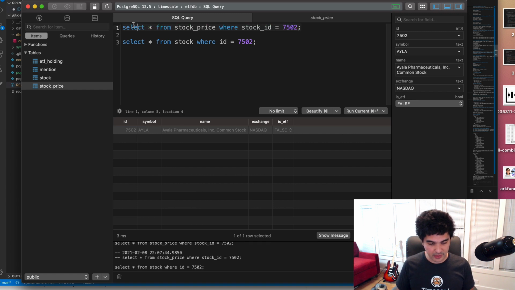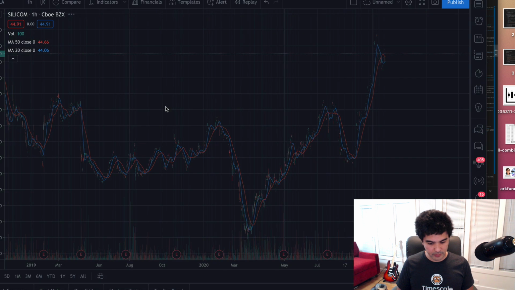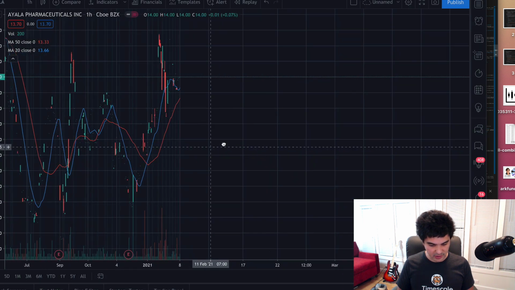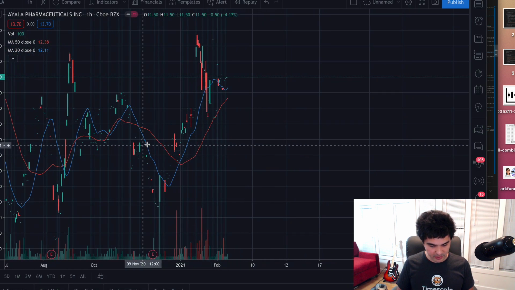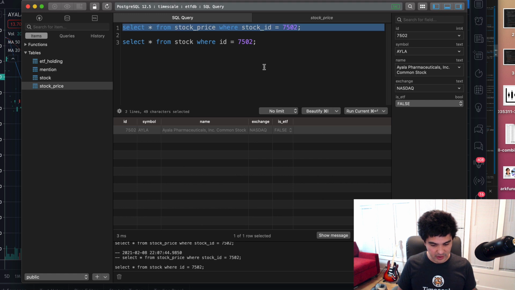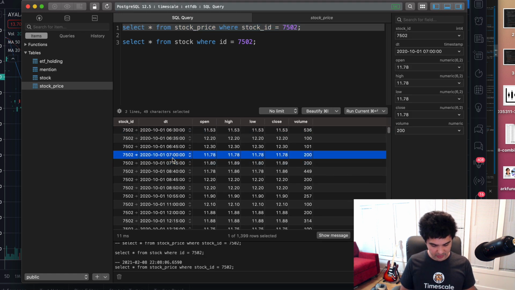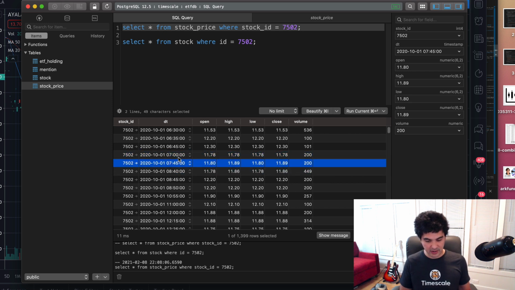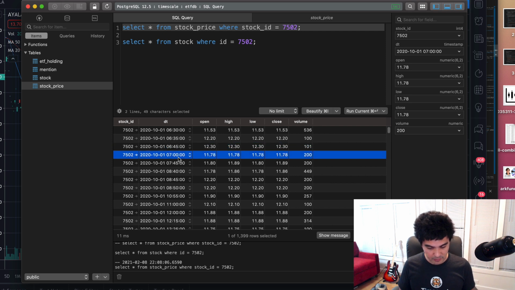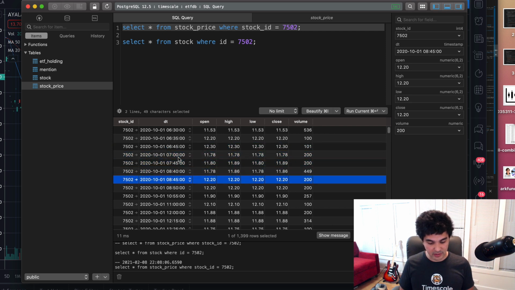And if we look, that's pretty thinly traded. So if I look at this chart here, you can see there's not a lot of volume. There's a lot of gaps here. So we don't always have price data for all of these different gaps, right? And if I look at the stock prices there, you'll see it'll probably skip around. So you see how we have 7 a.m. here, but then 7:05, 7:10, right? So we don't have any price data for this time period. So we might want to fill in those gaps.